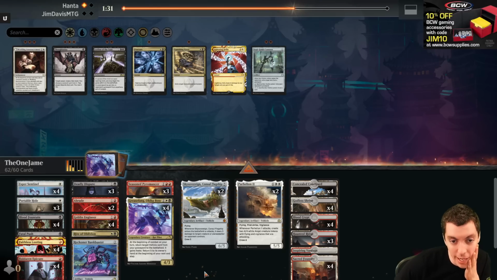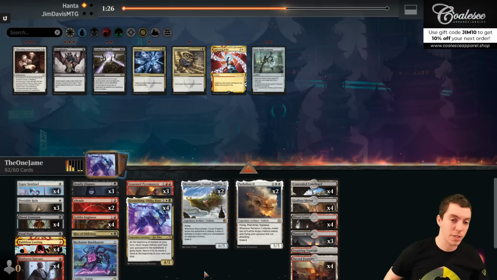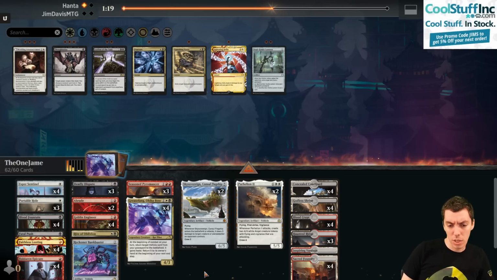I don't think you want Leyline. It's only actually good against the card Cauldron Familiar. It's not good against any other part of their deck. Sentinel seems fine. They have 2 spells. Seems good.